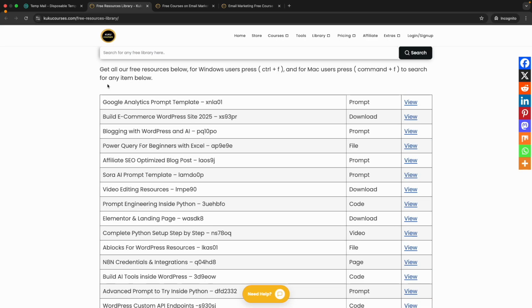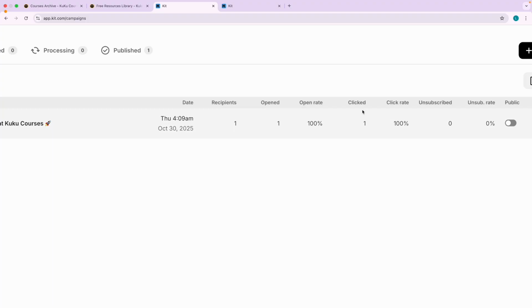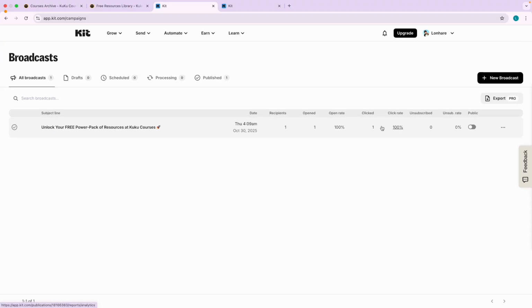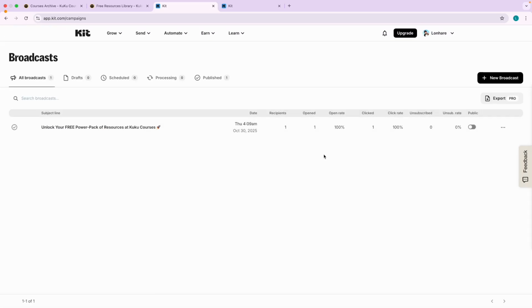If I click on access library like this, you will see automatically here it has also set the click and click rate. According to the subscribers the rate will change, but it will show you, to whomsoever you have sent the emails, out of 100 how many people have clicked on the link. Let's say you have 100 subscribers, out of that 50 may open your email, and out of 50 only 20 may click on the link in the email. So those data can be seen over here.